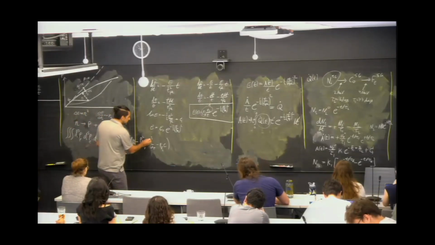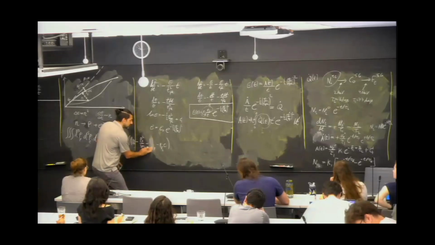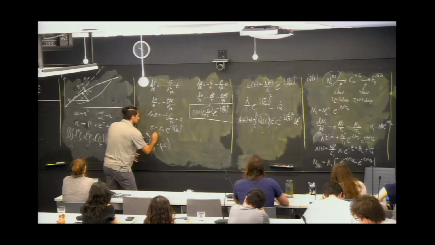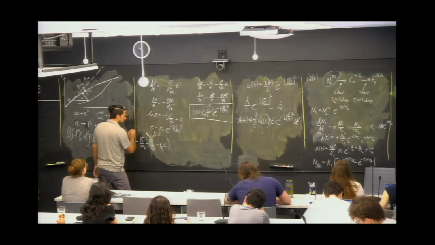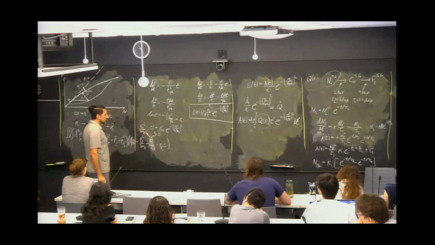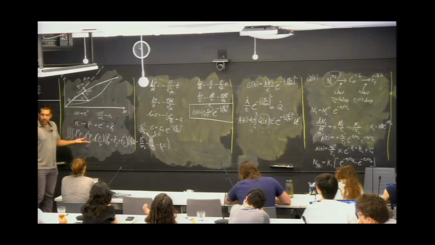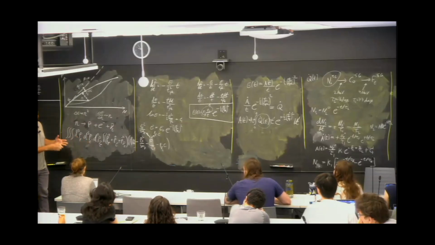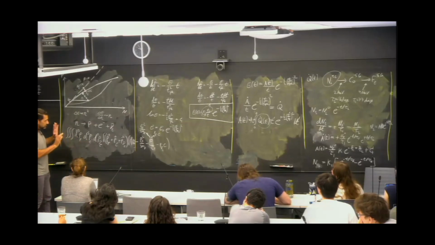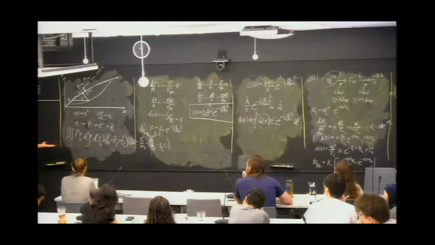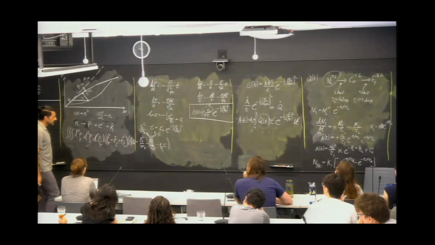So this could be either that. Let's call it E electron. It could be either P electron times C, or P electron squared over 2m electron. We'll do both cases. So how do I do this 9-dimensional integral? We can do it explicitly, but I just want to know the scaling of it with Q. The only parameter in this integral is Q. The rest are just internal variables of the integral.